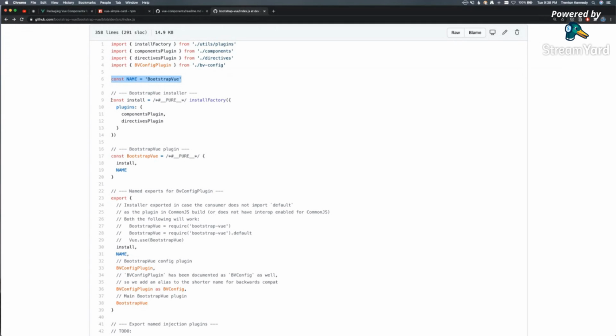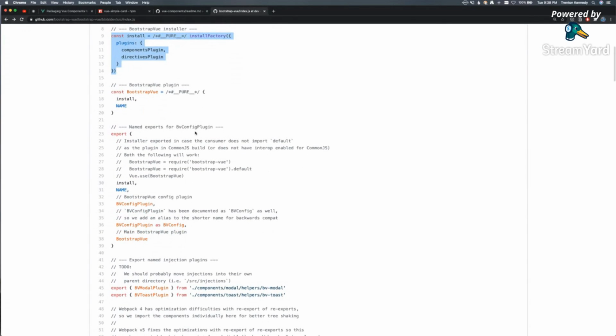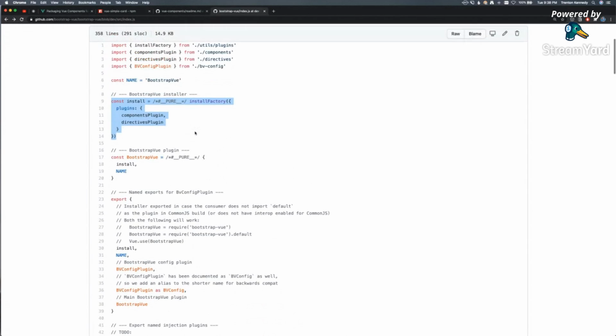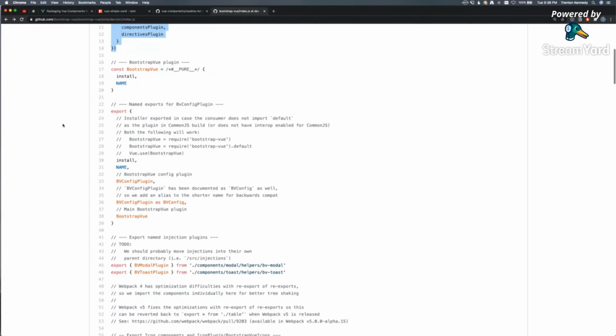Do we need this install factory? How much of this stuff can we hold off on? Yeah, I don't know what those plugins are doing. I feel like it's just another build process thing that we don't know about yet.